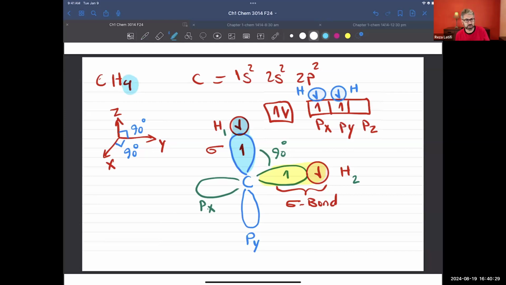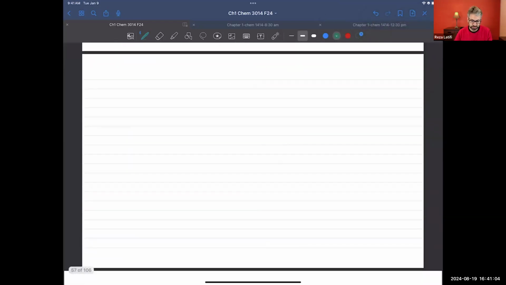So you need to answer 2 questions. First, how can we connect 4 hydrogens to carbon? That's the first question. The second question, the bond angle for CH4, the bond angle for hydrogen attached to carbon attached to hydrogen is around 109.5 degrees. It's bigger than 90. So how can I increase the bond angle to 109 and also have 4 identical CH bonds? We have something that we call hybridization.